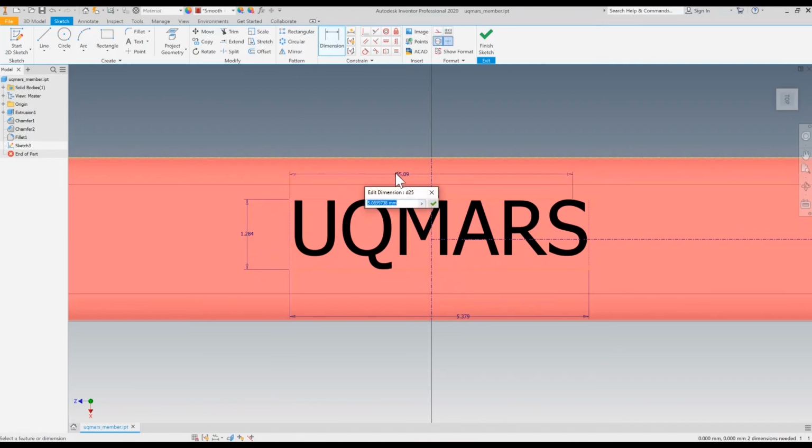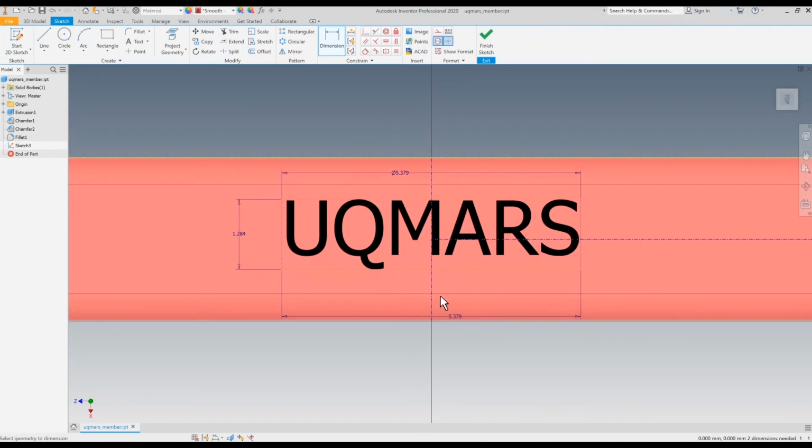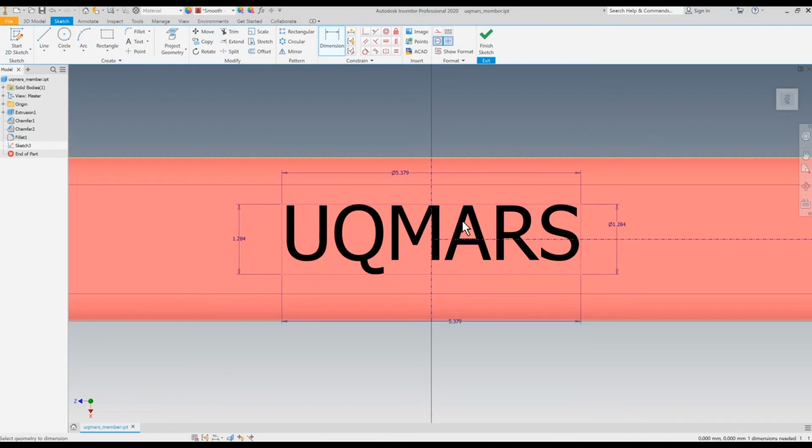This will give us a diameter dimension, and we just want to set that to be the same as your value here. So I'm going to set mine to 5.379, and that puts us nice and in the middle there. And then we're just going to repeat the same thing with the top of the text and the middle center line. So ours is going to be 1.284. There we go, and now we're squarely in the middle.